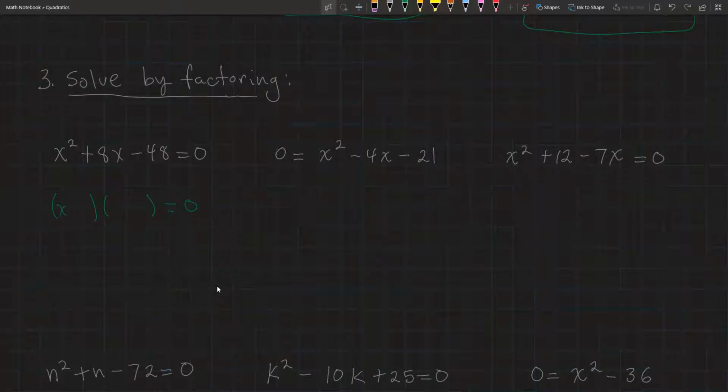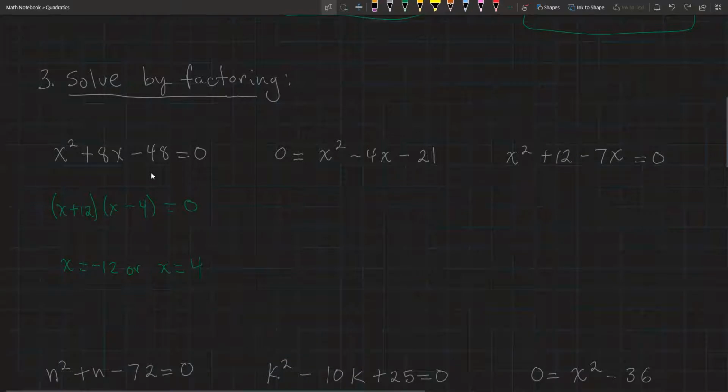And what was the factored form? x times x for the x squared. I believe we said plus 12 and minus 4. If it was written the other way around, where x minus 4 times x plus 12 is on the right side, that's okay. The order doesn't matter when multiplying, as long as we list the two solutions with their appropriate symbols, okay? So what makes the first something equal to 0? It is when x equals negative 12. Or the other option is to have x equals, what makes the other expression equal to 0? When x equals 4. Those are our two possible solutions for that complex looking equation.